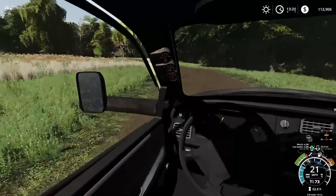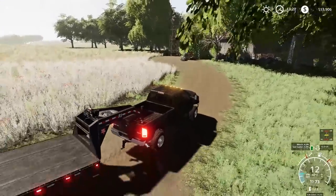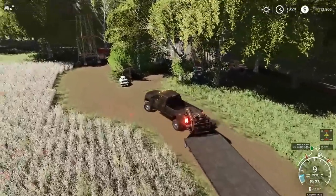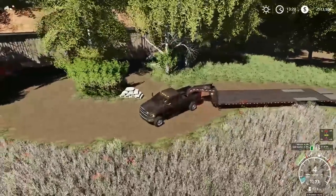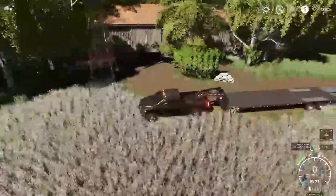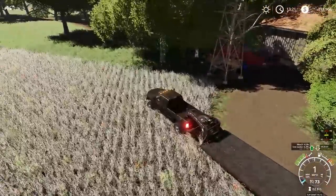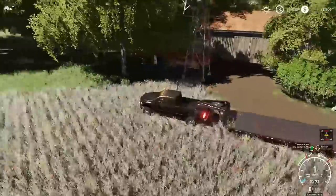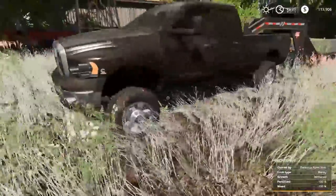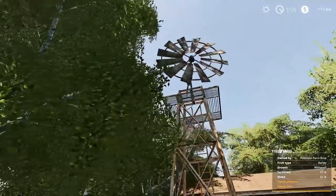There you go. Oh, I see the barn. This is the barn right here then. Wow. He wasn't kidding when he said it was old and run down, was he? Holy cow. Okay, let's pull the truck up right here. That should be fine. Oh, we're gonna get stuck. Can I pull this truck somewhere where I'm not gonna get stuck? Well, it should be fine. I think we'll be able to get it out of here. Dang, this place is way out in the middle of nowhere, dude.